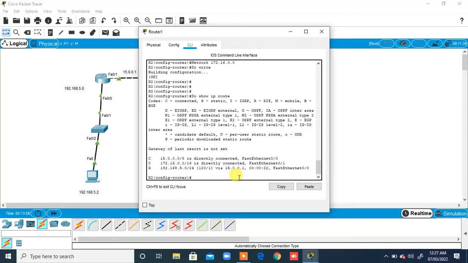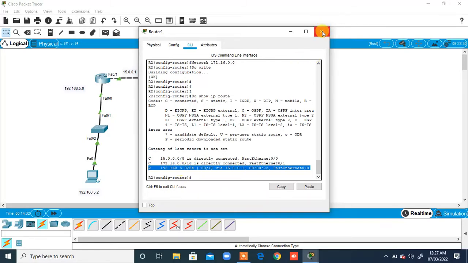So guys, as you can see, earlier we were only having the directly connected networks, but now we are able to get one more entry, that is the prefix R. So R stands for RIP. So we got the RIP update here. So this router is aware about this 5.0 network. That is what it is. We are able to ping both ways, right? I think this RIP version 1 is clear to you, right?